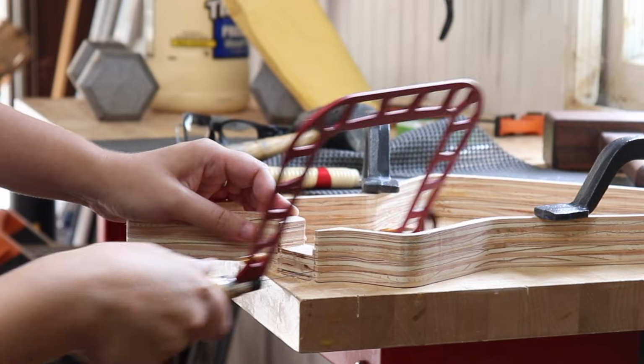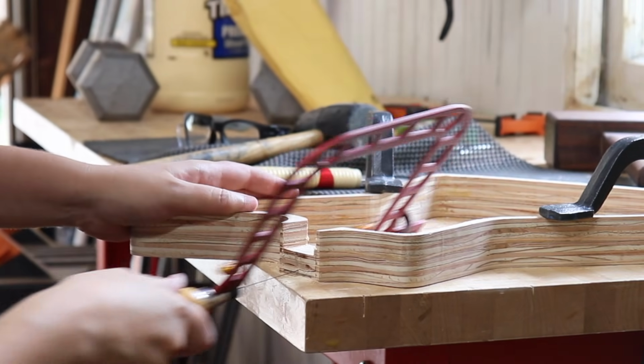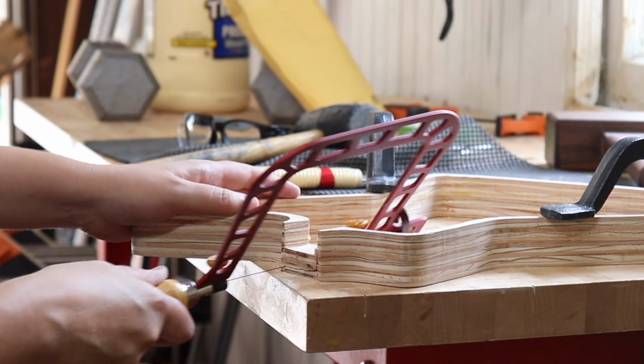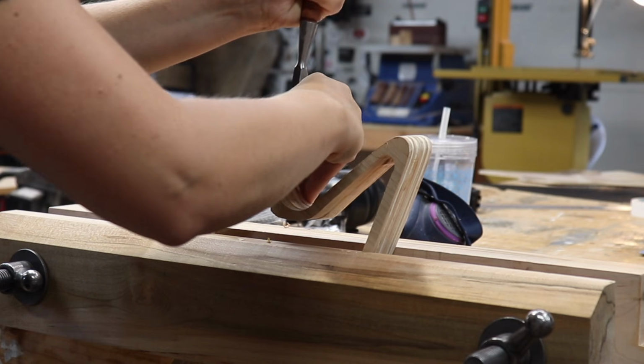I was trying to preserve that little bit of material that makes up the difference of the two pieces of plywood and the thickness of the neck. But as I was cleaning this up, I think I thought of a better way.